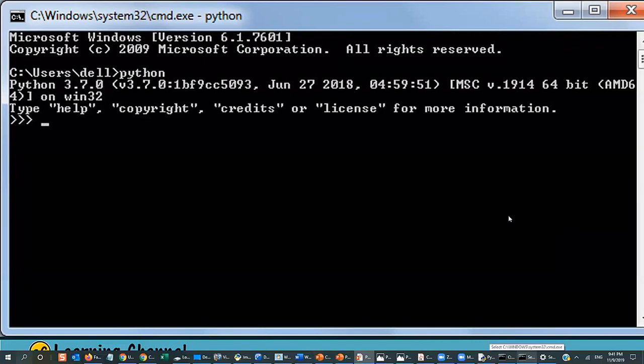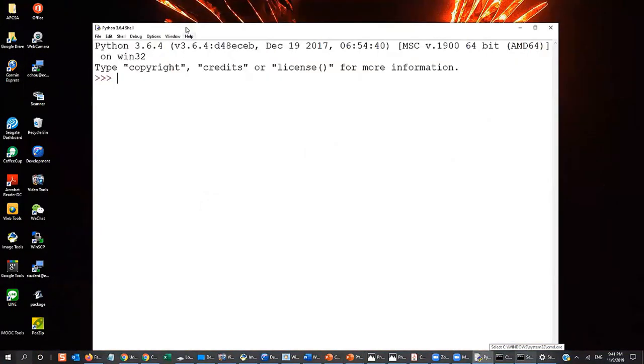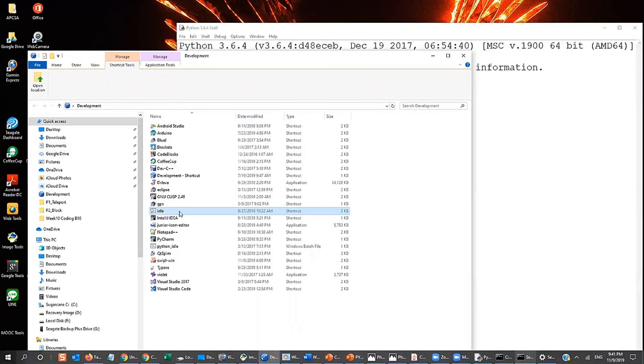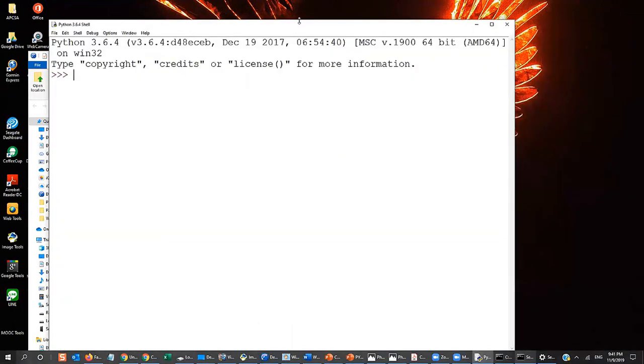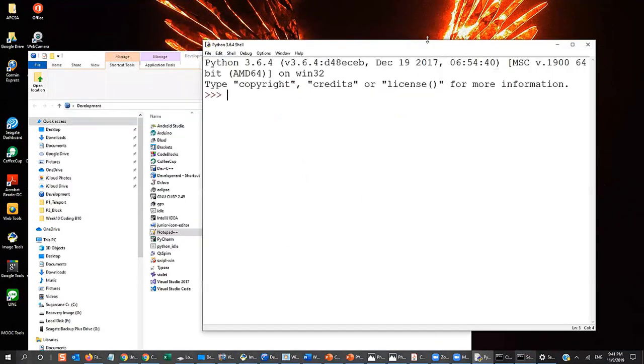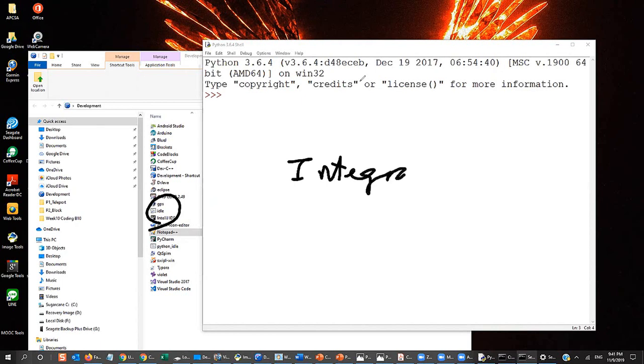So what does the IDLE do? When you finish installation, I tell you to copy the IDLE to your top level, and you click the IDLE and bring up this window. So what is IDLE called?